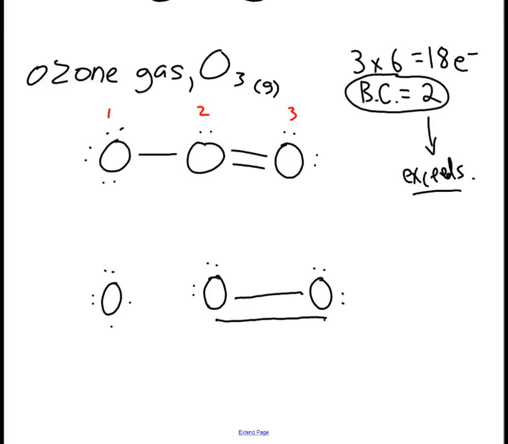Okay, so that means that the bonding type between the first and second oxygen atom is going to be a covalent bond, but it's a special type called the coordinate covalent bond. In this case, the second oxygen atom has 8 electrons, so it can't receive any more from the first oxygen atom, but look, the first oxygen atom is still short too.